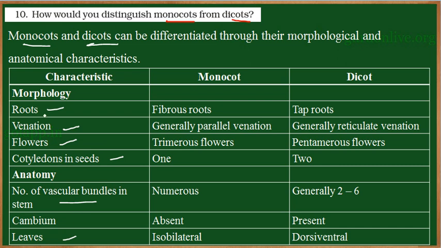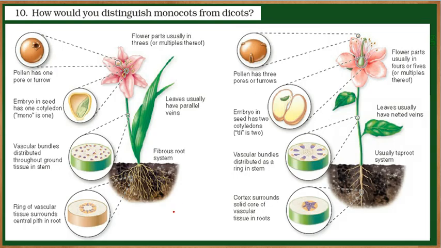So here, roots. In case of monocot plants, the root is fibrous roots, and in case of dicot, it is tap roots. If you see the image here, it's the monocot plant and this is the dicot plant. Now a monocot plant has fibrous roots. Here the primary root which is formed is short-lived, and at the base of the stem many branches of root will be formed and they are arranged in the form of a network. Such kind of roots is called fibrous roots and it is found in monocot plants.